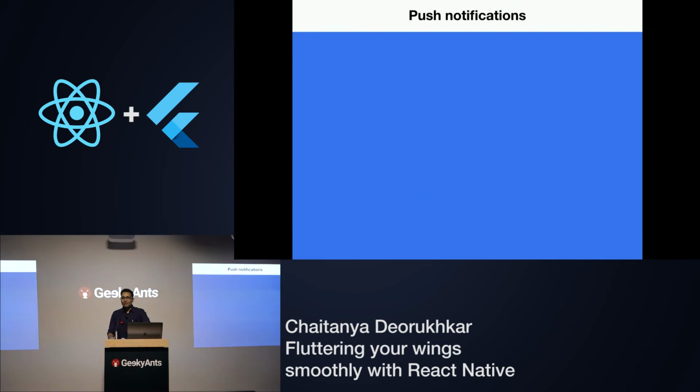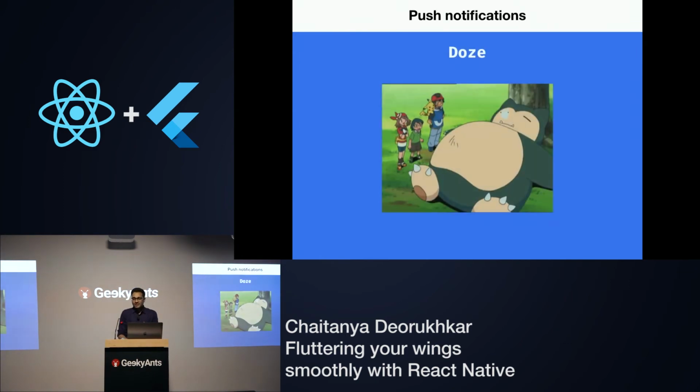So push notifications on iOS is amazing. How many of you have had problems with push notifications? Just a quick poll. Oh, 1, 2, 3, great, amazing. At least someone can understand this pain. So Android introduced something called Doze. So what Doze does is it puts your phone in an idle state when you're not using it, which is great. It saves a lot of battery. I love that feature. I was absolutely a huge fan of the Doze feature.